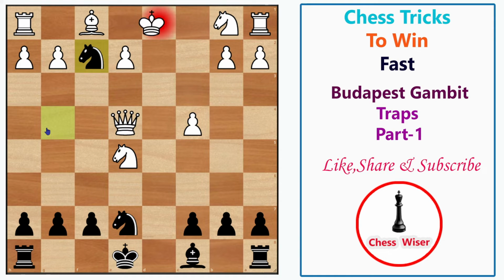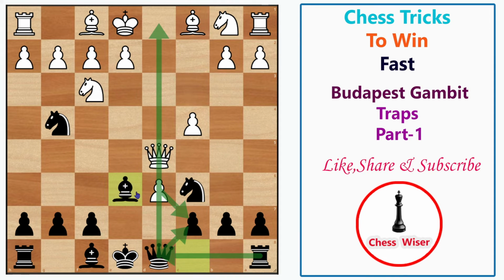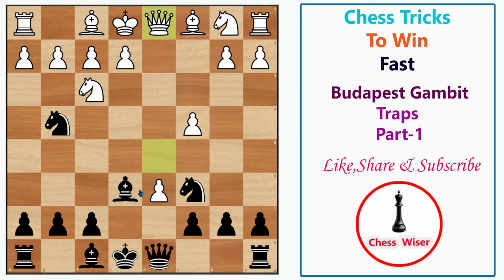So let us go back and understand the other variation. Instead of bishop to g5, the obvious move most of the players are going to play is e takes d6. So after e takes d6, we have a bishop e6 hitting the queen. And now after the natural queen to d1, we can play this natural move, that is also bishop takes d6.